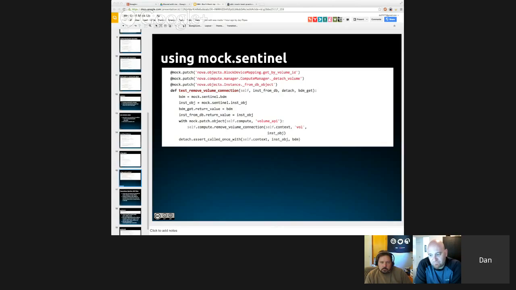Well, actually, they might to a Boolean, but it kind of breaks down there. So especially with logging, if there are log statements that use, for instance, the instance object, you'll see the stringified version of the sentinel in there, which, if you're doing debugging, can sometimes make things a little difficult.